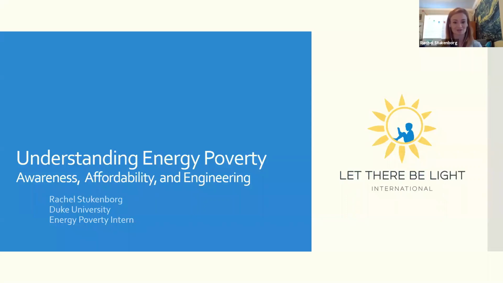And Let There Be Light International, for those who aren't familiar, is a nonprofit that works to improve access to safe, healthy, and reliable lighting in sub-Saharan Africa, prioritizing vulnerable groups like handicapped, elderly, and orphan children, and new mothers. Let There Be Light International partners with local NGOs to distribute solar lights, solar electrify health centers, and host free educational forums on the benefits of solar. I'm thrilled today for the opportunity to contribute to their mission and share some information on energy poverty with all of you from both my own background and from Let There Be Light International's collected data.